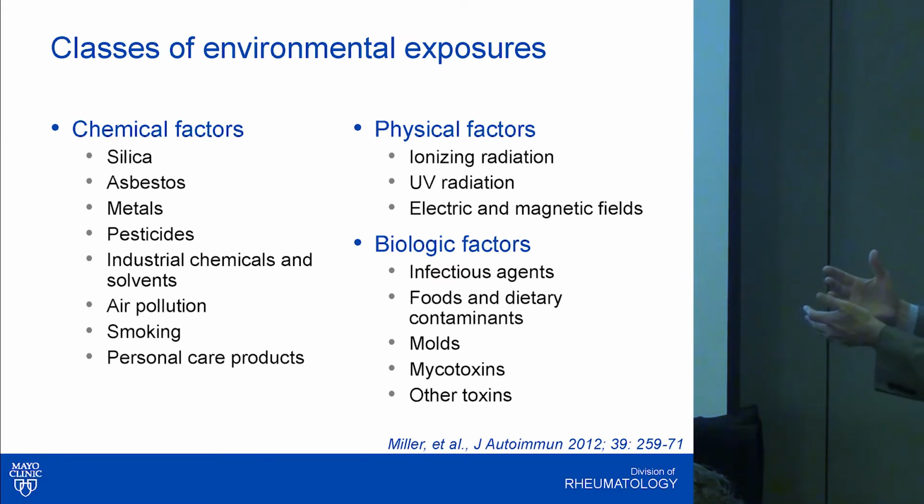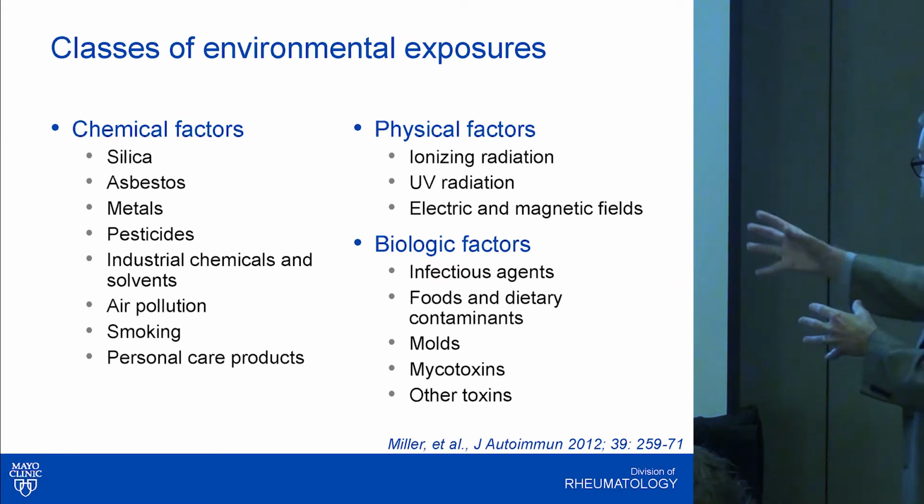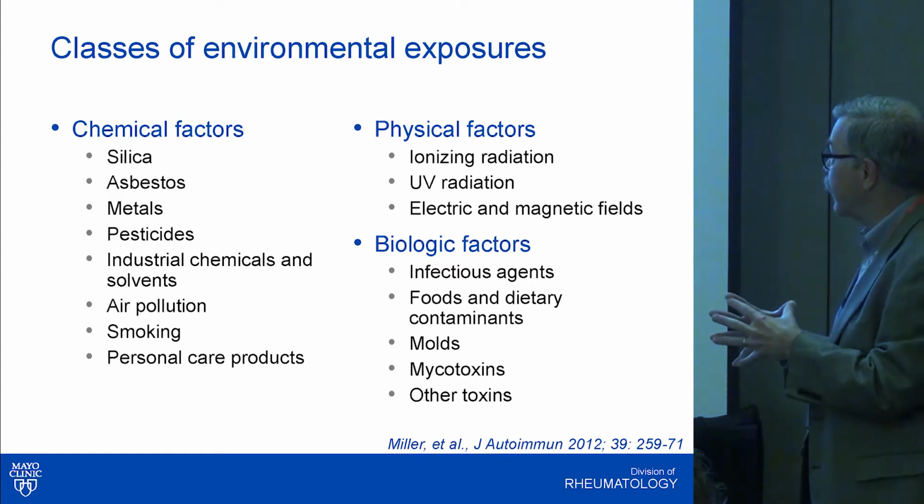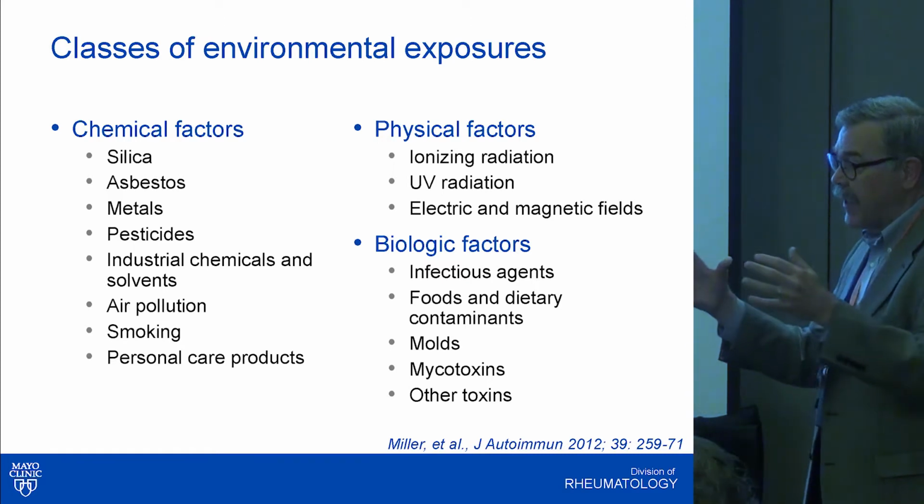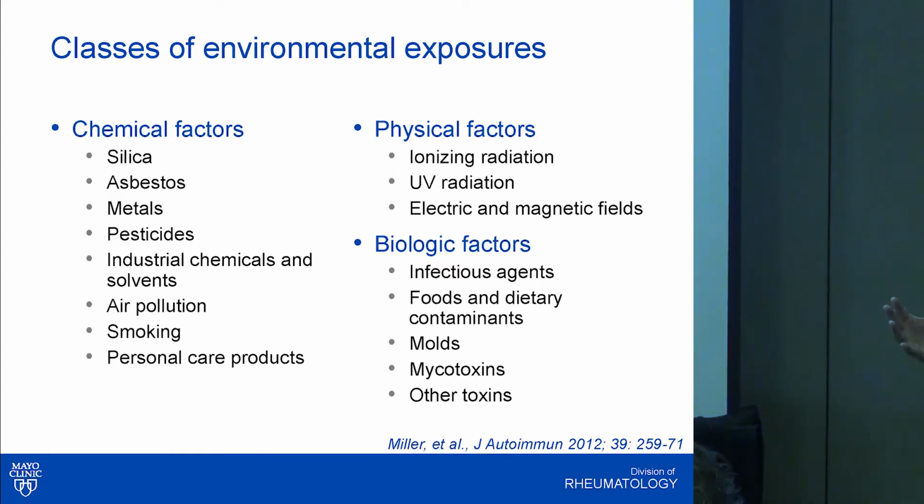Then to shift gears to environmental exposures, this was from a nice article looking at a survey of environmental factors perhaps related to autoimmune disease in general, not just myositis, but all sorts of autoimmune disease. These group the types of exposures that have been linked to a variety of different autoimmune diseases. So these authors put together chemical factors, physical factors, and biologic factors.